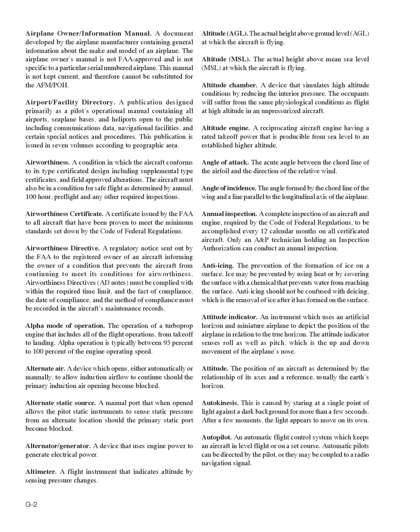Airplane Owner/Information Manual. A document developed by the airplane manufacturer containing general information about the make and model of an airplane. The Airplane Owner's Manual is not FAA approved and is not specific to a particular serial numbered airplane. This manual is not kept current, and therefore cannot be substituted for the AFM/POH.